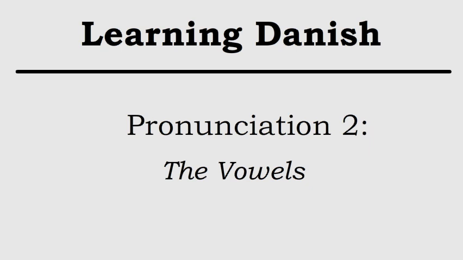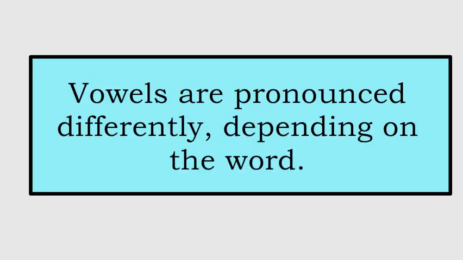Last time we had a look at the different vowel sounds that exist in the Danish language. Today we're going to look at how these sounds match up with the vowels that are actually in the Danish alphabet. Sorry if this is a bit confusing, but it's just something we need to get out of the way. Unfortunately, many of the vowels in the Danish alphabet can be pronounced in more than one way. So for each vowel, I'm going to show you the two most common ways.